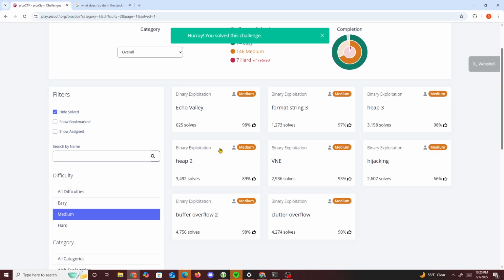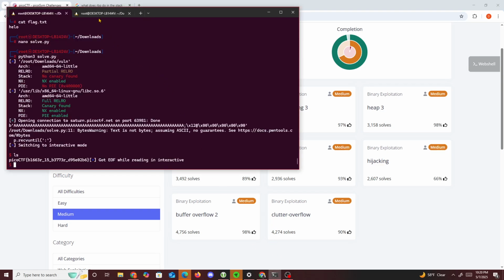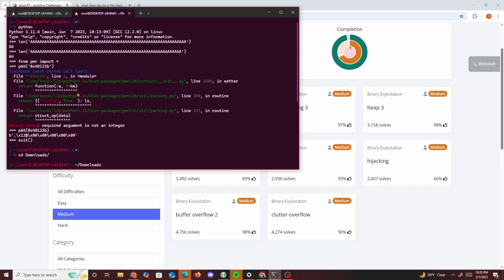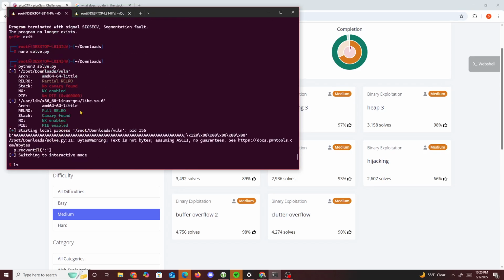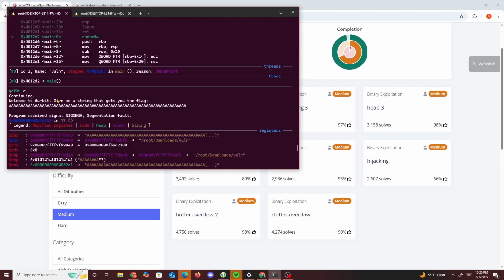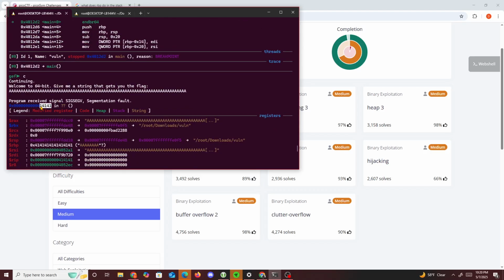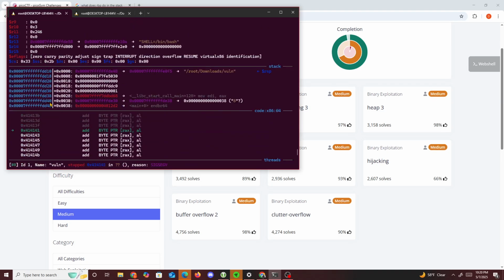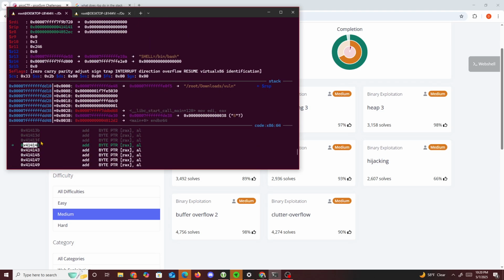Pretty easy. I kind of fumbled it at the end where I wasn't familiar with not having control of it, because I thought I knew what I was doing, but I guess I didn't really. But yeah, that's the whole thing. You want to be able to control where it's pointing to, because it right here says it got a segmentation fault because it wasn't able to point at the specific value. Right here, we got it.